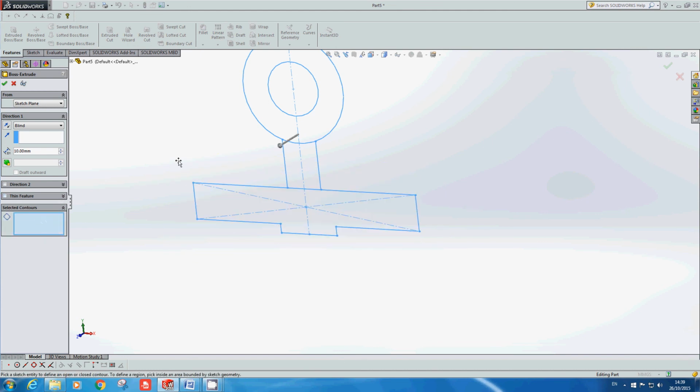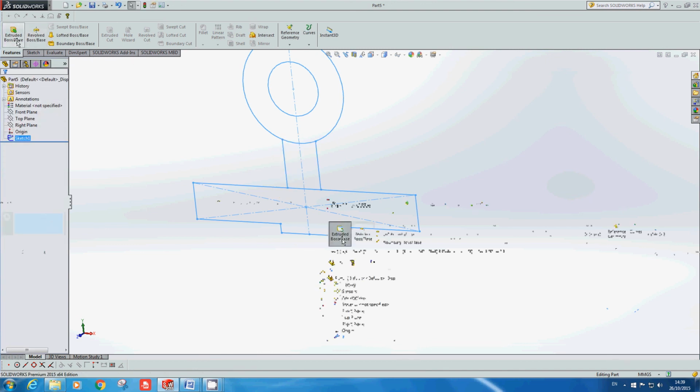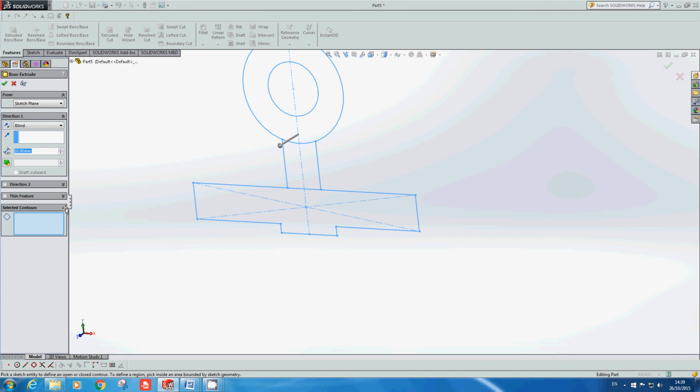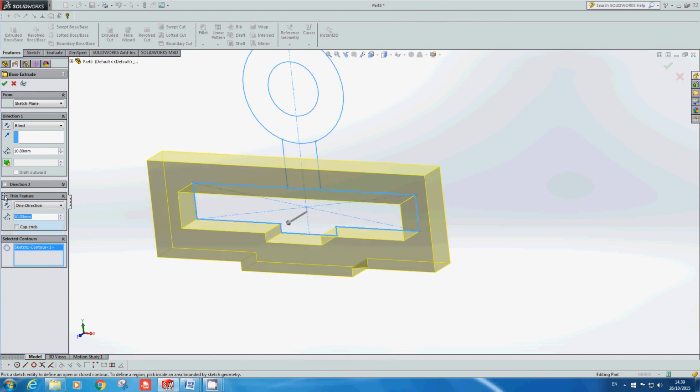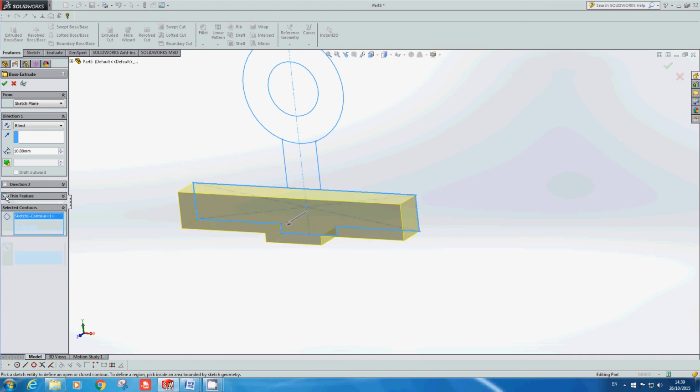If thin features comes on, just keep an eye here on the left, deselect it, come in here, select the contours and pick the contours you want to extrude.